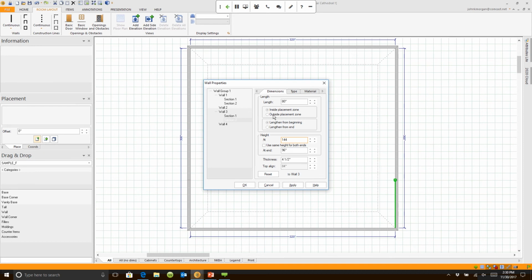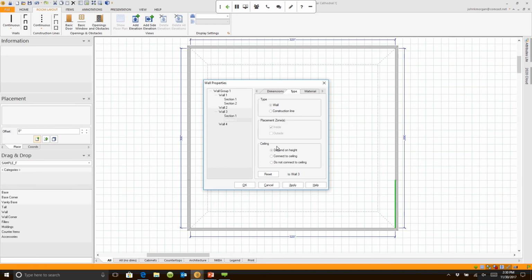there's one more thing we want to do, and this is really, really important. We want to go to the tab called Type. If I click on Type, at the very bottom it says Ceiling, and it tells me when does it want it to connect to the ceiling. Depends on the height of the wall, which means if you draw a knee wall, it won't connect it to the ceiling.